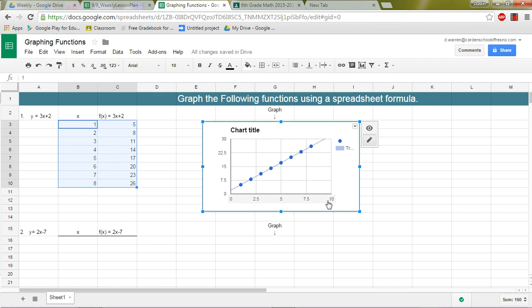Just do that for numbers 1 through 5, and you're done with your homework for the night. Should be pretty easy. I expect you to do this in about 10, 15 minutes tops.